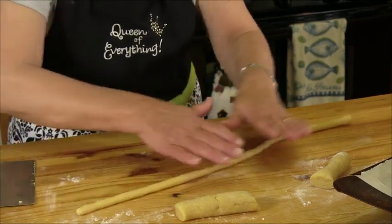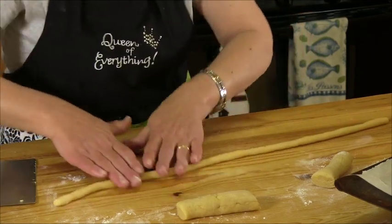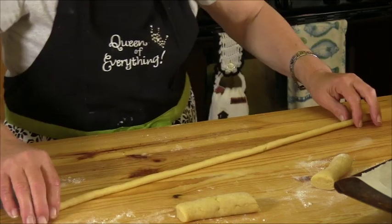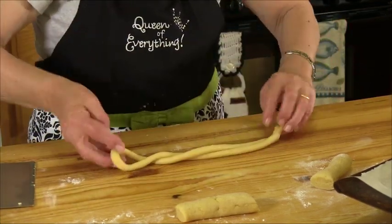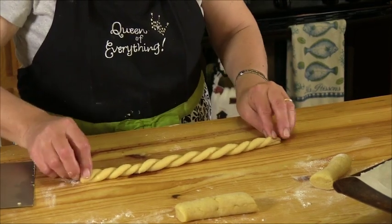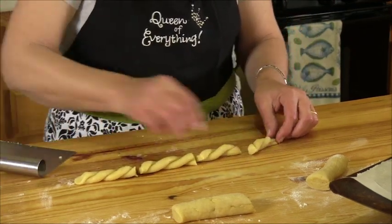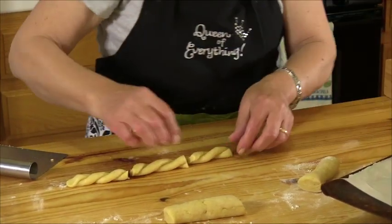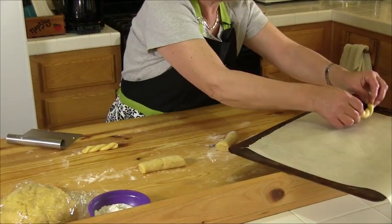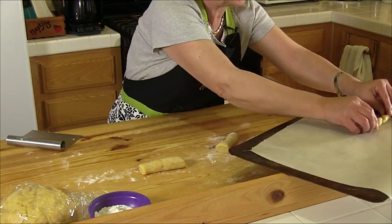And you keep doing this until you get about a quarter of an inch thickness around the diameter, whatever you want to call it. And then I just get them together and twist them. Okay, so now you cut them to size and just place them on a cookie sheet. Keep it firm so they don't unravel. They tend to do that. And you position them on a cookie sheet.